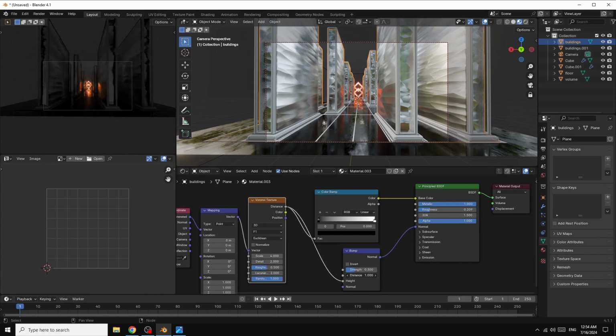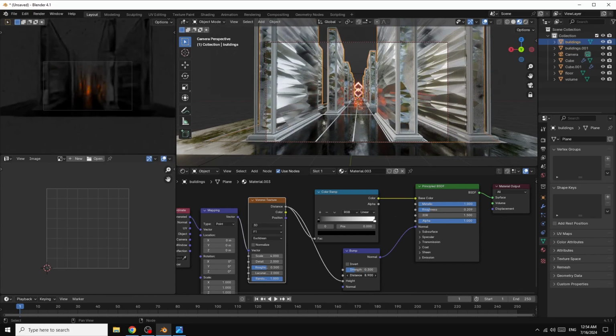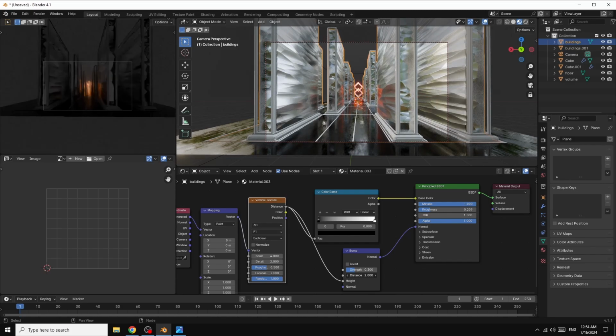You can increase the distance to give it more fantasy. So I leave it in 2.